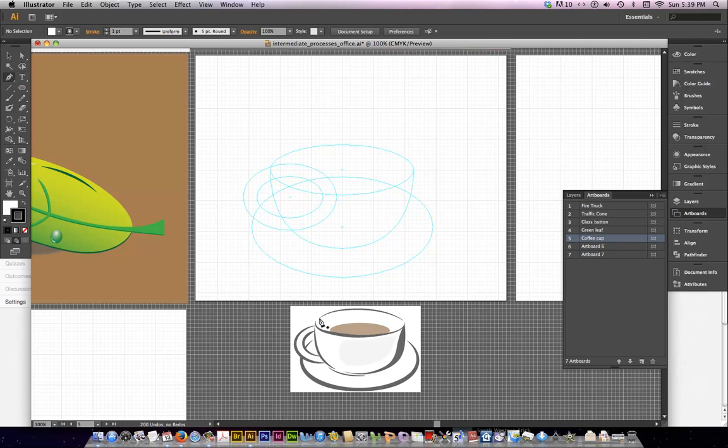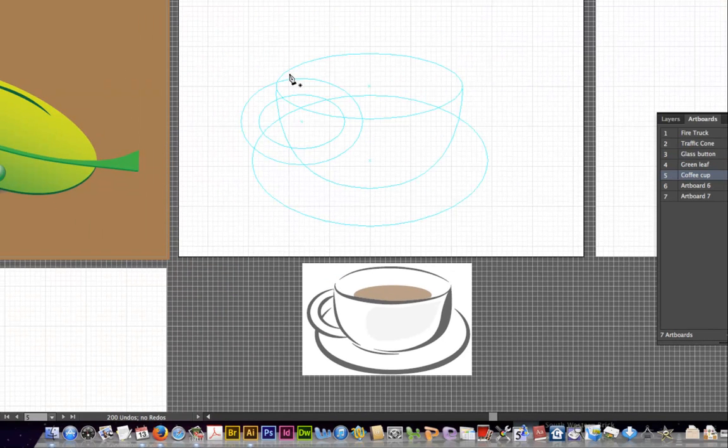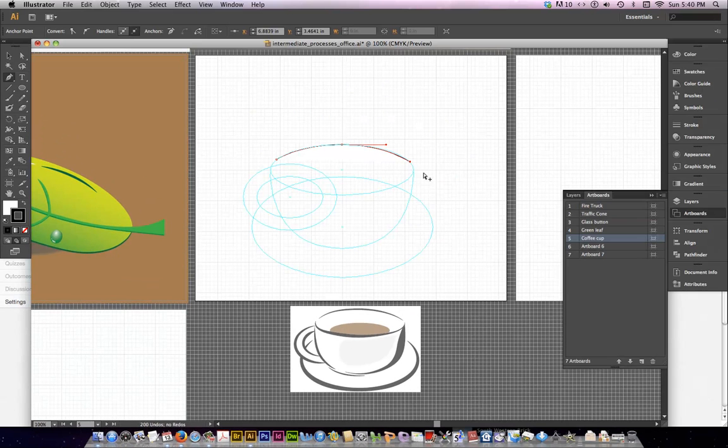Okay, looking at this, you can see it starts here, kind of starts here, and then it just curves over to here. Okay, and so I'm just going to go ahead and make that right now. I'm going to click right about here, just a simple click. Then at the top of the apex of that ellipse, I'm going to click and drag. Hold my shift key down again. A lot of times, if you want to make that really beautiful curve, the shift key just helps you make that complete. Then I'm going to come over here and I'm going to click right on my guide. And you can see how that formed the rest of that shape there.